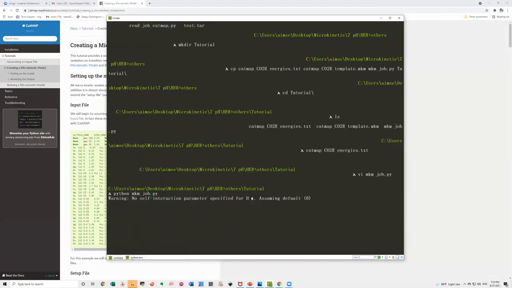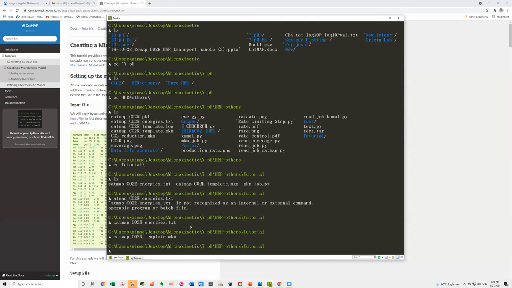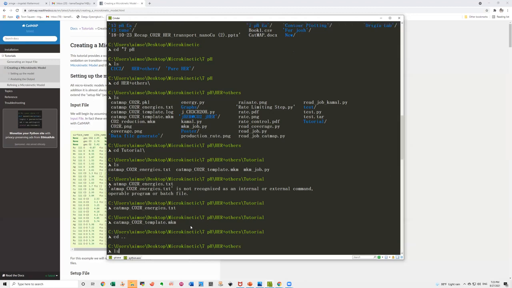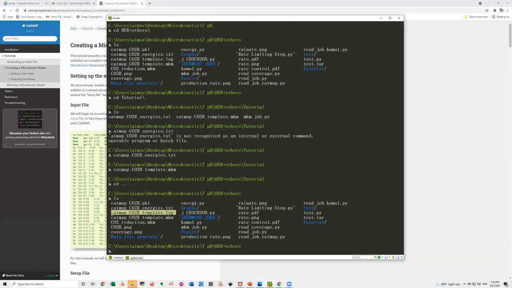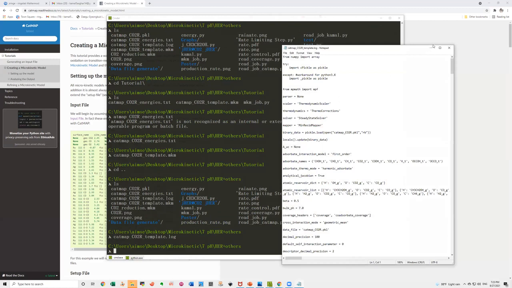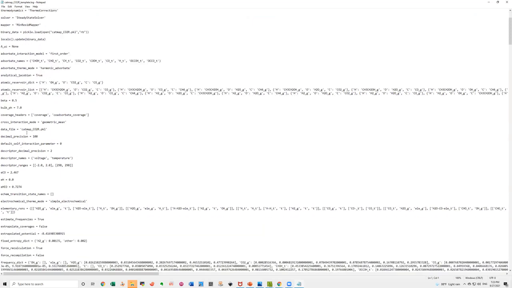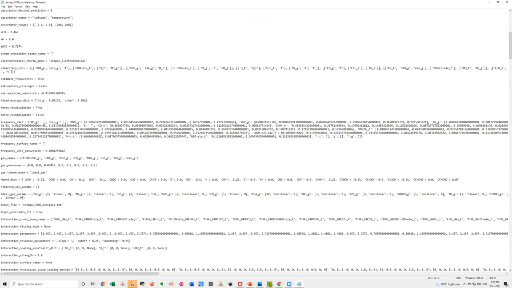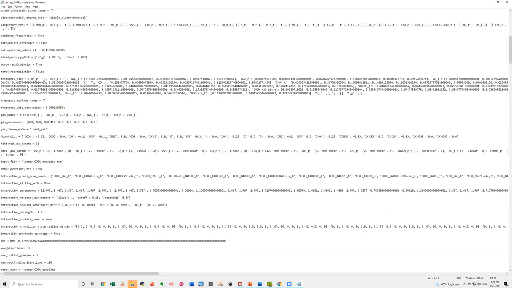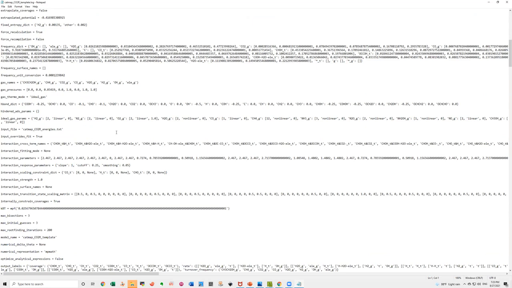But our file is still running, and I'm not sure how much time it will take. Anyway, after generating, we will get data like this, a log file. You will get a log file which has a file structure almost similar to the MKM file, but with some additional data, coverage and turnover frequency, mentioned here. Because the MKM file is the input file, but the log file is our output file, it must contain some output variables like turnover frequency and other things.